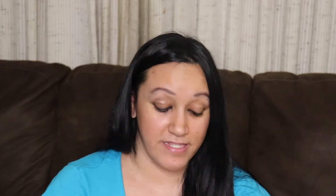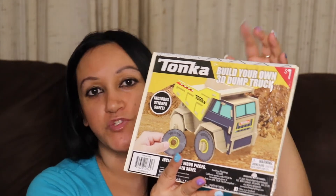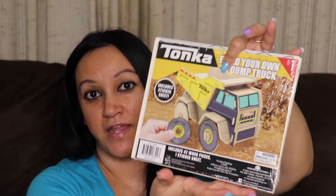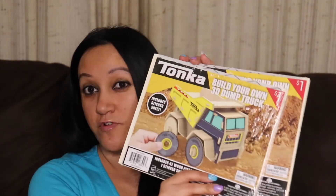Then I have some items for homeschool or just free time for my kids. I found these Build Your Own Dump Truck kits — the pieces are just wood and they are already carved out, so you just punch them out and put them together. My kids will really enjoy putting this together, and there are also stickers you can put on your truck once it's done. I picked up two of those.